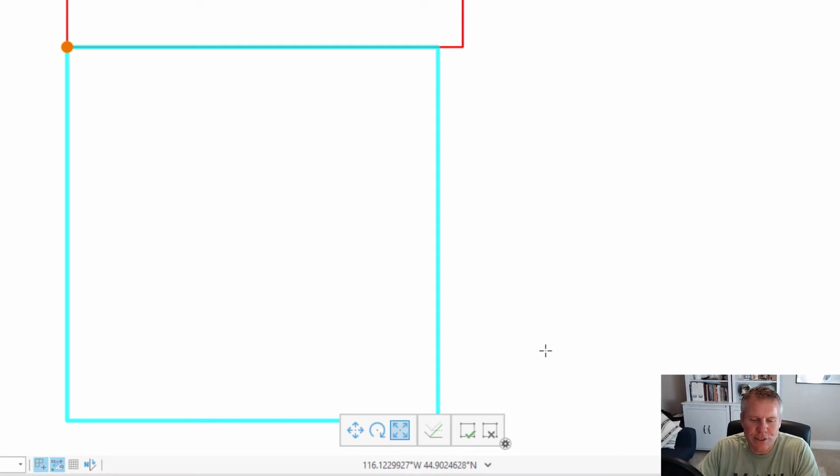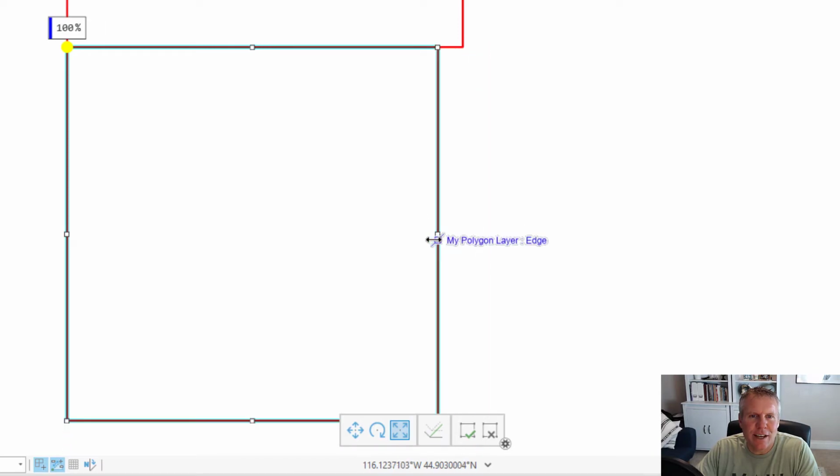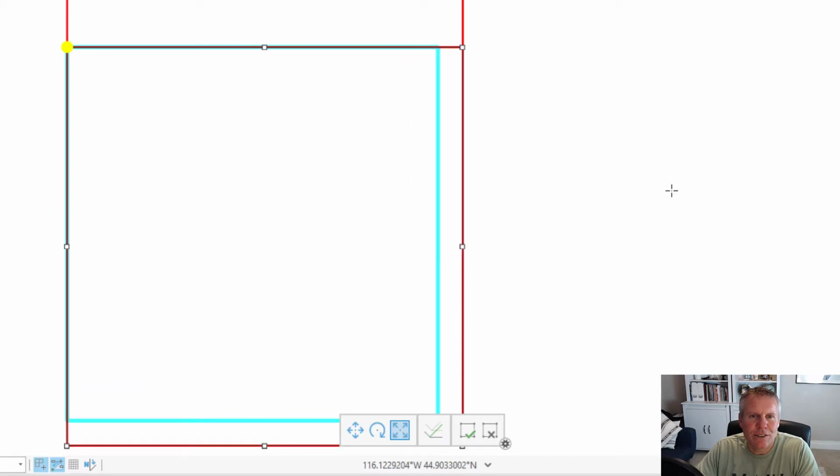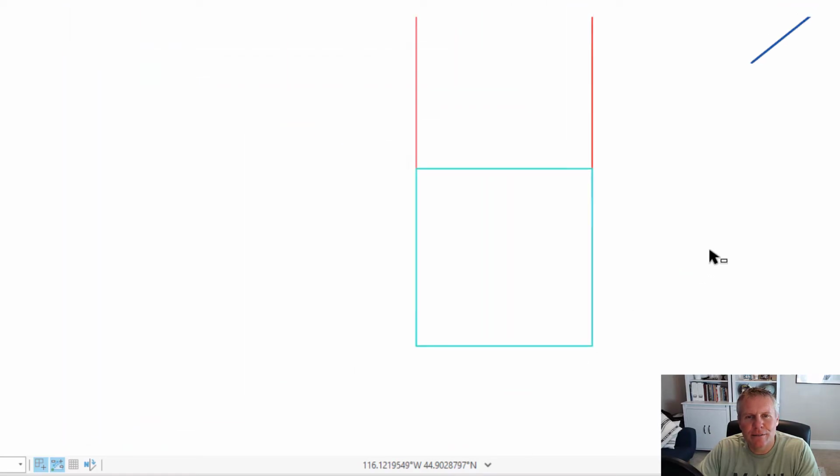Let me do it again just so that you have it. Control click drops the primary anchor, and then if I use this one, it doesn't snap, but if I drag this handle, it will snap to that vertex. So use those handles. Maybe that's just because my polygon is square, I don't know. Anyway, that's how you scale a polygon.